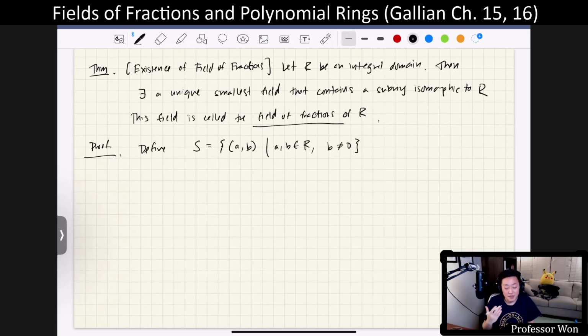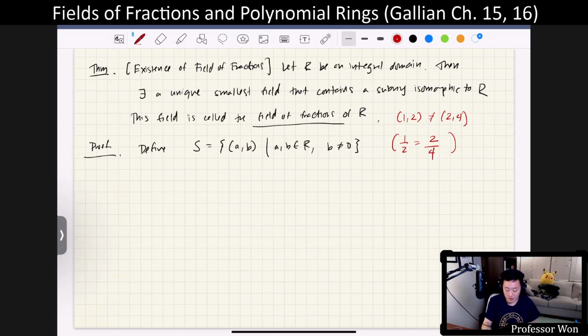In fact, in a second, we're going to write them as fractions. But we need to pay attention to the fact that a fraction is not the same thing as an ordered pair, right? Because, this is a comment, 1/2 equals 2/4. And if I think of these things as ordered pairs, well, the ordered pair (1, 2) is not the same thing as the ordered pair (2, 4). So what I want to do is define an equivalence relation on S such that (1, 2) and (2, 4) become equivalent under this equivalence relation.